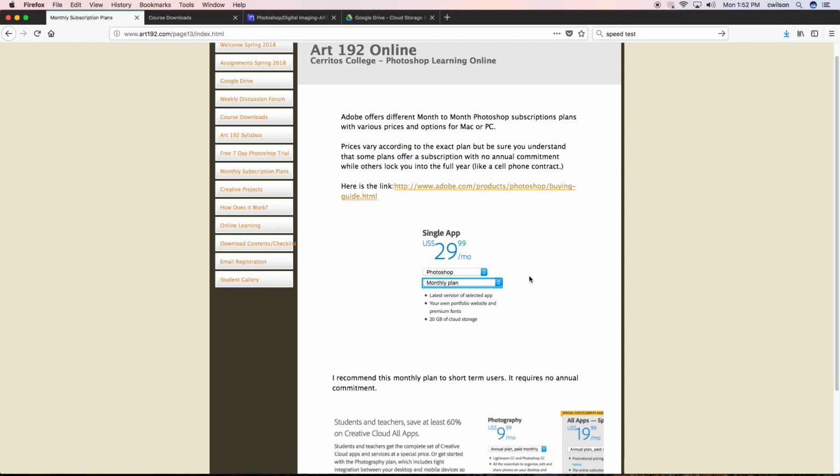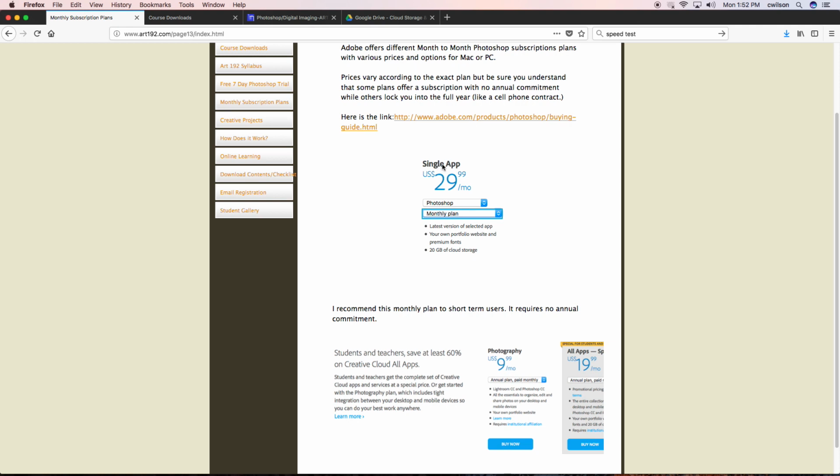You have two basic options. One is to pay through a non-committal monthly plan, meaning here, as you can see, you can get a single app like Photoshop for a monthly rate of $30 a month.